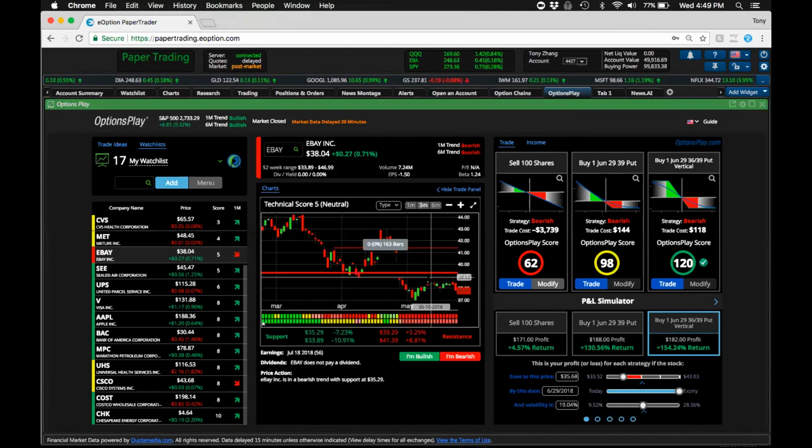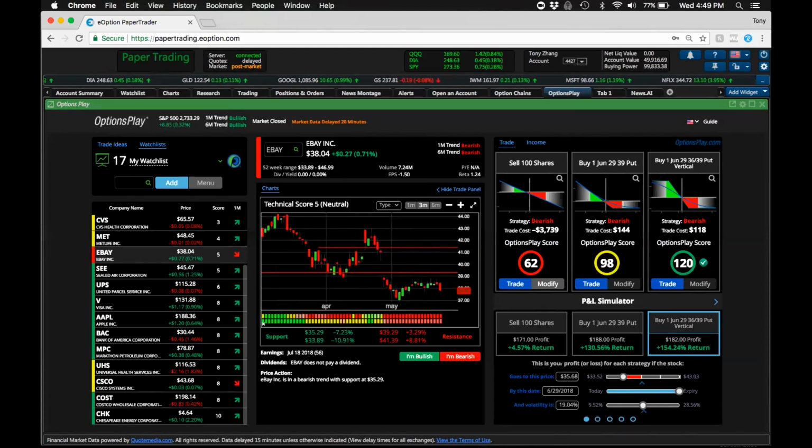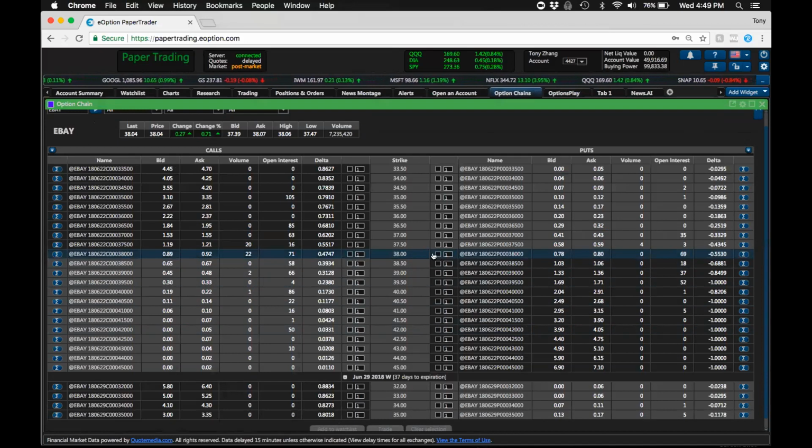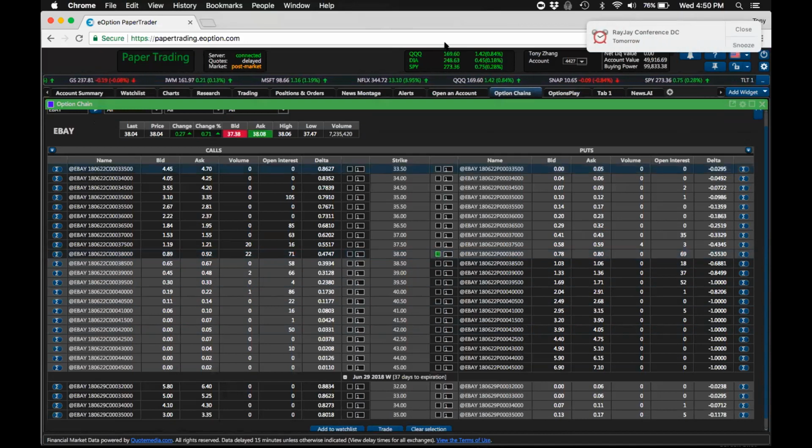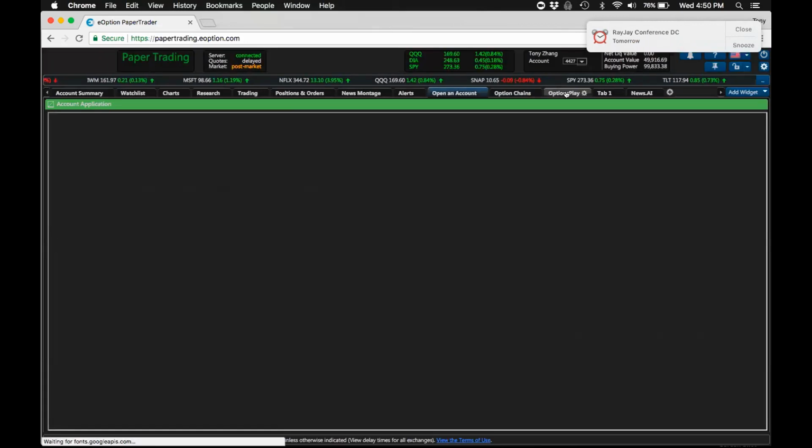So as you can see, eBay is trading around 37 bucks right now. What if you think it's going to go down to 35 or $34? As you can see, you can model these specifically using our P&L simulator. That's something you can't do on an option chain. So if you bought this eBay 38 put and the stock goes down to $34, how much money do you make? For those of you that have been trading for a while, you'd probably be able to roughly crunch those numbers in your head, at expiration. But what if you close it out before expiration? How do you actually calculate that?